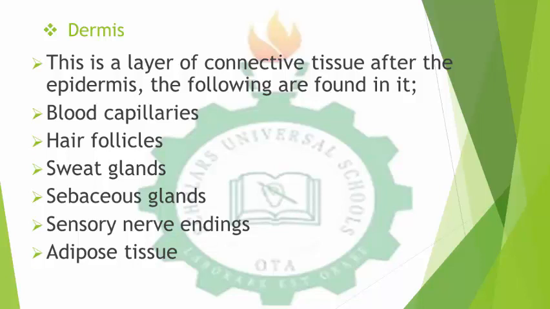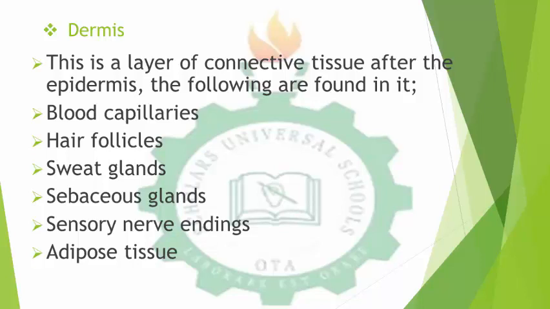If we look at the blood capillaries, the blood capillary is the one that supplies nutrients and oxygen for tissue respiration, and it can also remove waste from the dermis. So it is very necessary, and it is there in the dermis. Hair follicle is also there. You can see it is the one that supports the hair outside the body. The sweat gland is also another gland that has another opening through the sweat pore, from which sweat is being released out of the body.